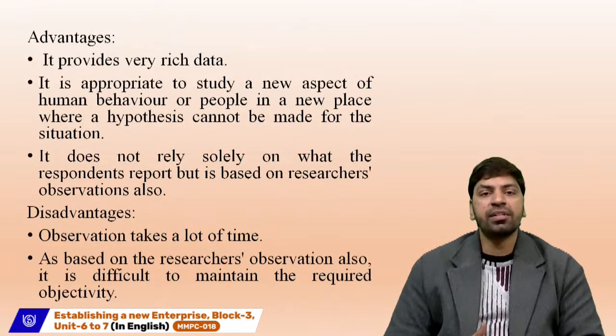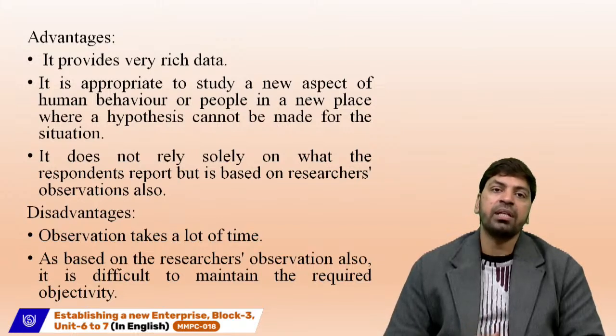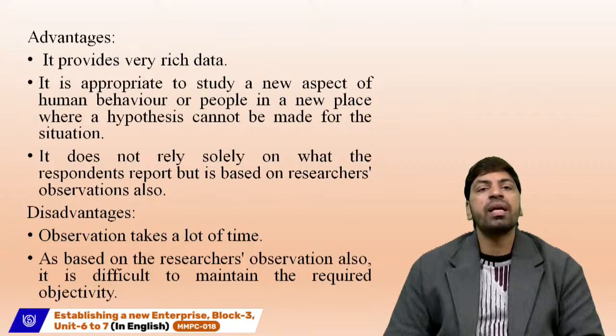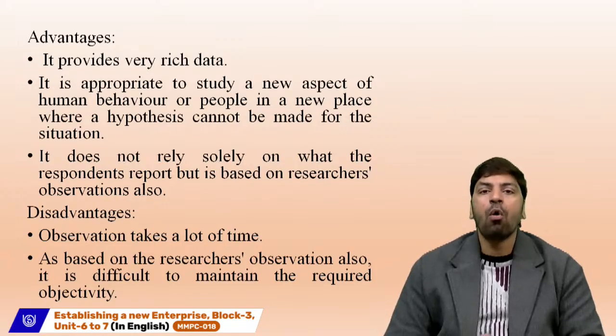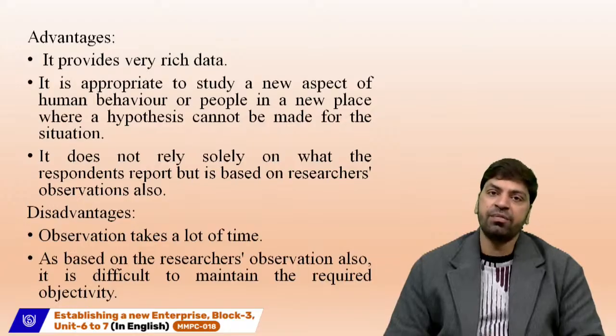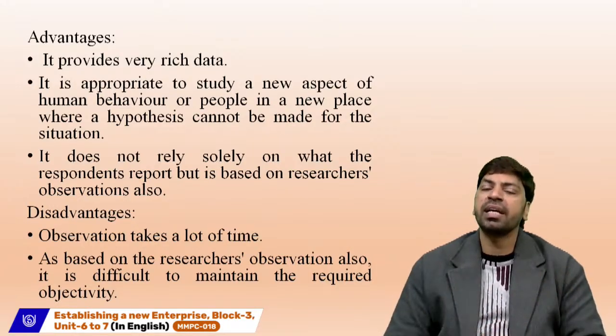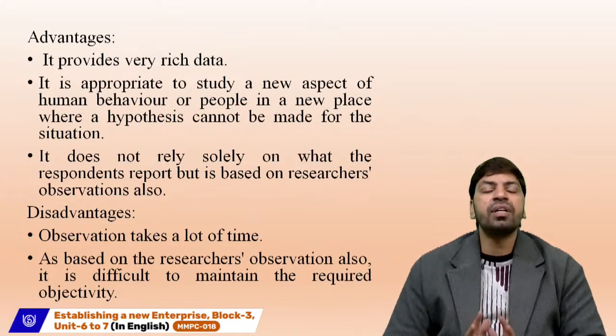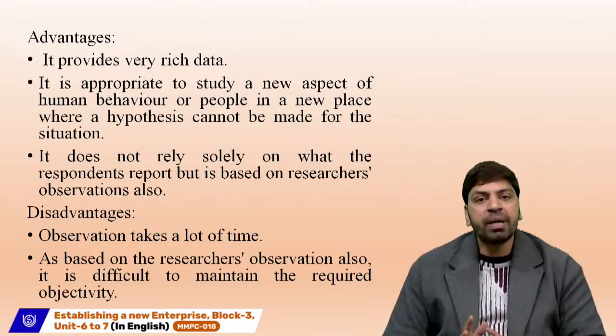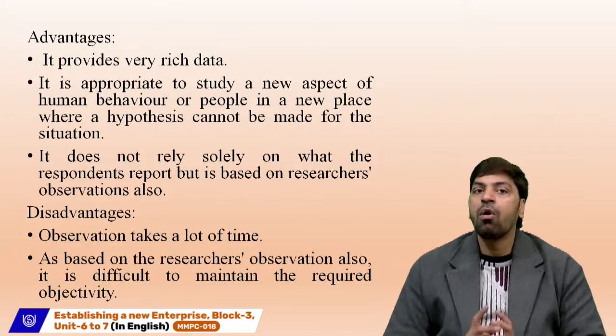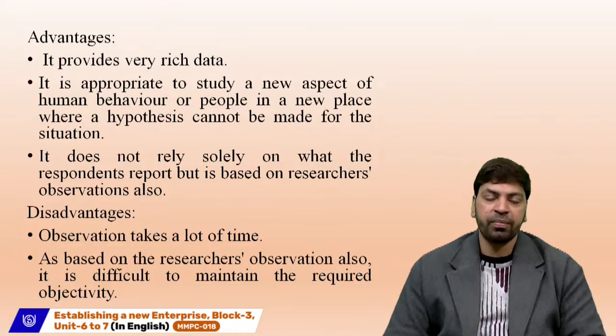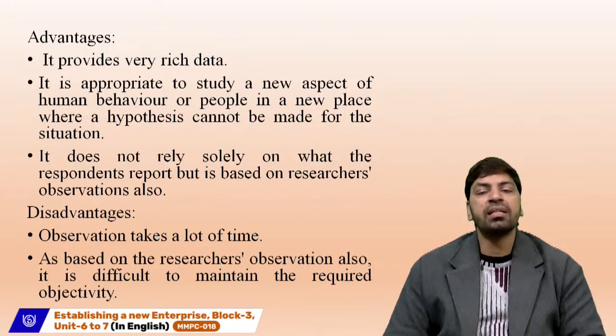What are the advantages and disadvantages of the ethnographic method? It provides very rich data. It is appropriate to study a new aspect of human behavior, or people in a new place, where hypothesis statements are not necessary to prepare in such situations. It does not rely purely on what the respondent reports on the particular product, but is also based on the researcher's observations too. Disadvantages: observation takes a lot of time.